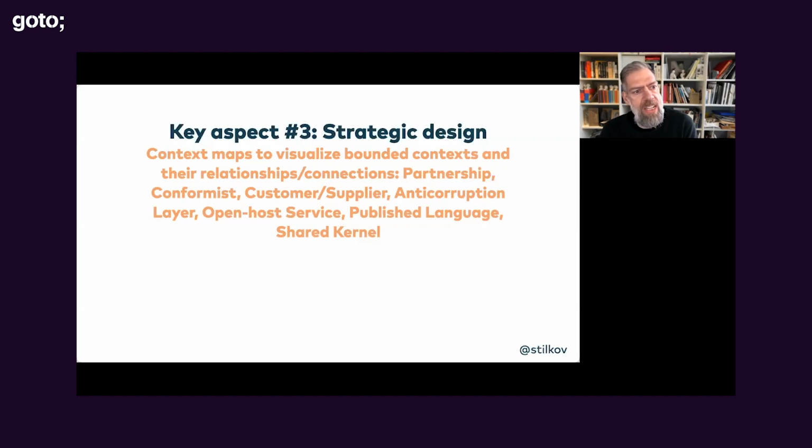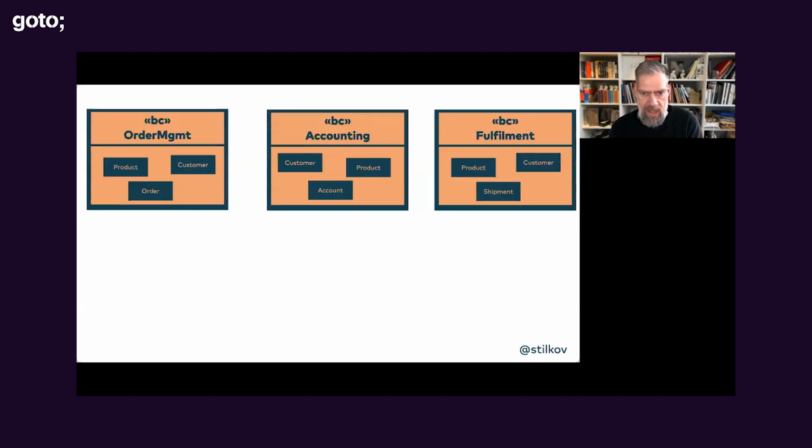So what is this bounded context thing that I was talking about? A bounded context essentially is a context within which a certain ubiquitous language holds true. So look at this example here. If you think of a larger system, then very often you end up decomposing it into, let's call them modules or subsystems or packages or building blocks. Within those building blocks, things may exist that seem the same as those in other building blocks. So in my example here, you see a product and a customer in my 3 different bounded contexts here. Within order management and accounting and fulfillment, those concepts exist, and they do have a relationship, but they're not the same.